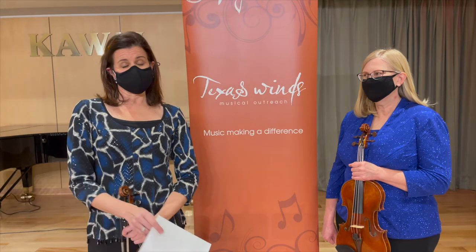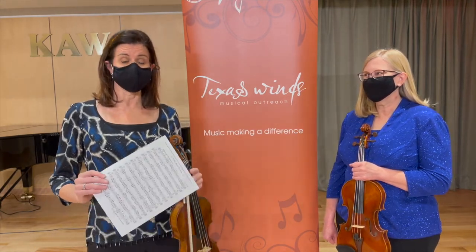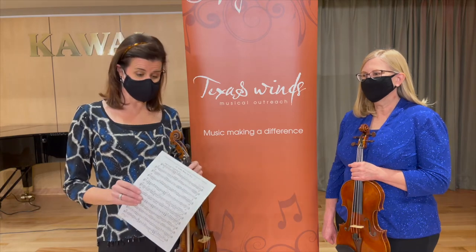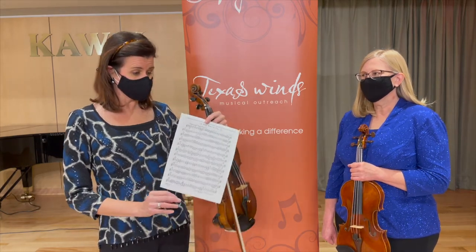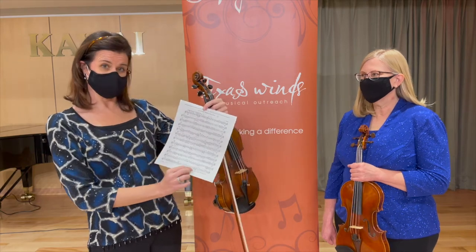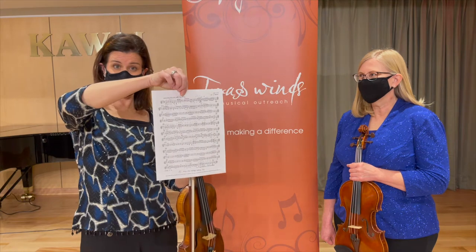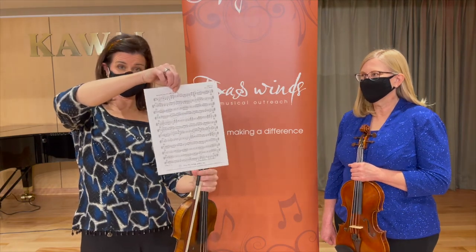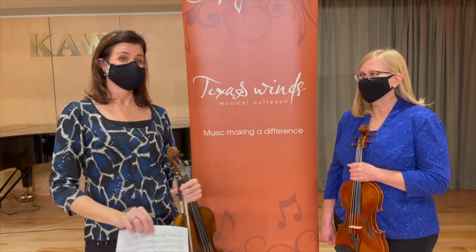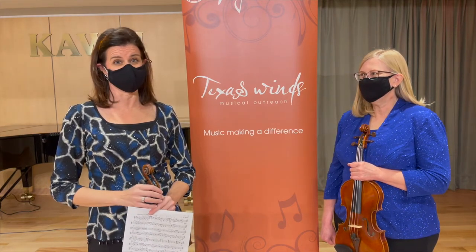We brought a piece to you today called Table Music. It's also called Mirror Music, and it was written by Mozart during the classical period. He wrote on one page, first violin part, and then second violin part, turn the music upside down, can be played this way on a table. So we thought it'd be a lot of fun just to show you that technique today and play this for you. Hope you enjoy it.